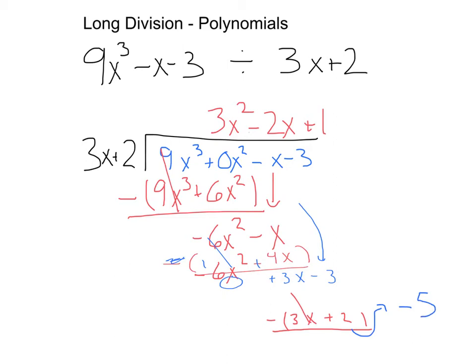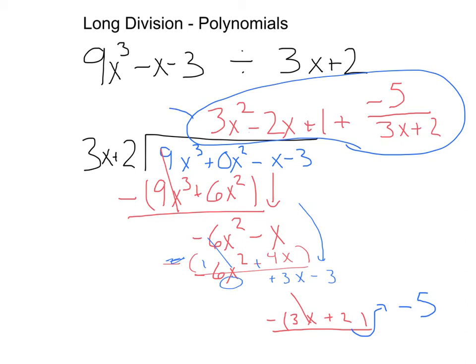Okay, now I'm to a point where this 3x won't multiply to give me this because this has no x term here. So what we do with our remainder, we consider this our remainder, we go ahead and tag it on to the end. So here at the end of our 3x squared minus 2x plus 1, we're going to go ahead and put plus negative 5, we got that negative 5 as our remainder, negative 5 divided by what our original divisor is, which is 3x plus 2. And there we have our answer. And now if we multiply this whole thing back times 3x plus 2, it'll bring us right back to where we started.